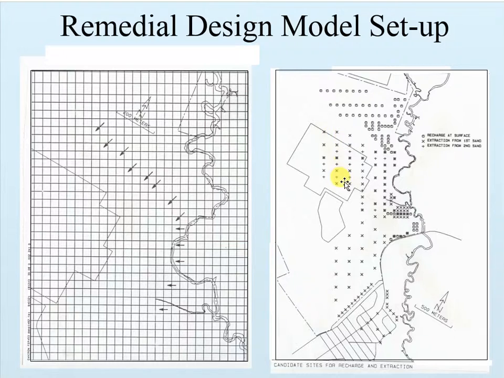What is shown by the X's and pluses are extraction points, potential extraction points, candidate well locations, and also candidate recharge locations. In this particular site, the intention was to design a system where the water would be extracted from amongst these wells in order to produce a capture zone, treated, and then recharged in some proportion at these various locations in constructed recharge basins.